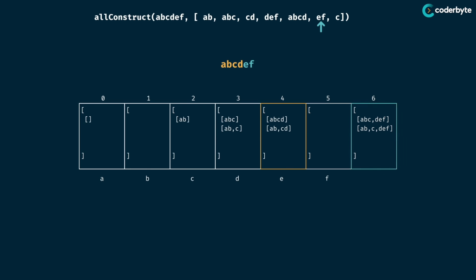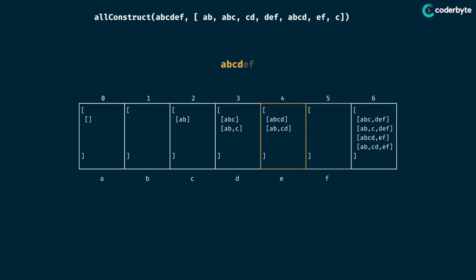And again, this is a scenario where I need to append new combinations to this existing list, right? So if I look at my current position at index 4 in yellow, I'm going to take all of those combinations and copy them over into my light blue position at index 6. And then from there, I also need to make sure that I append to them the word I'm using right now, which is an EF. So those 2 combinations also get an EF at the end of them. Nice. And at this point, you see our final result at the last spot in the table.